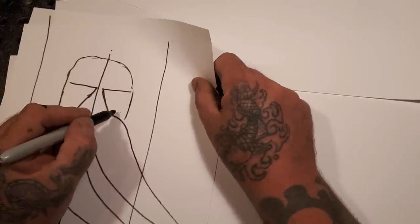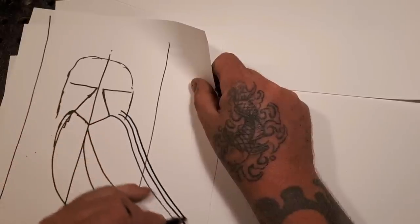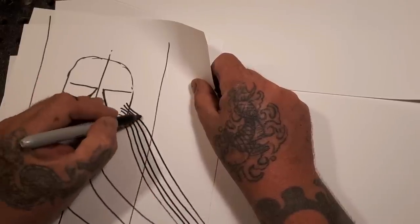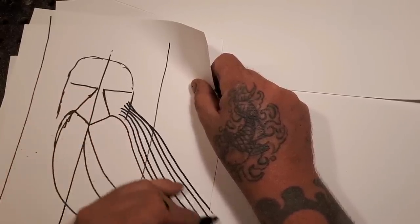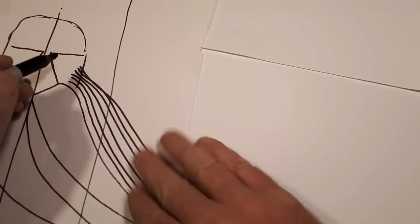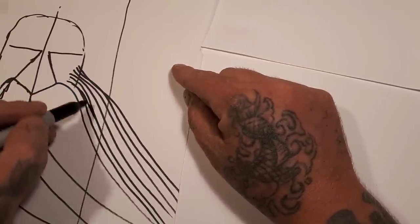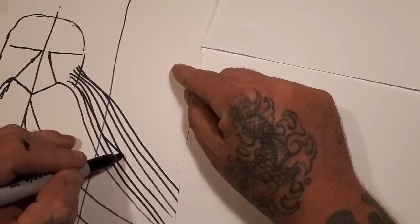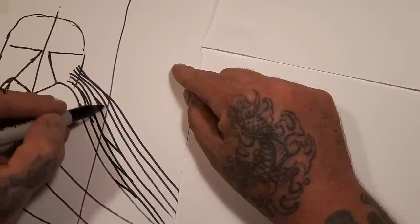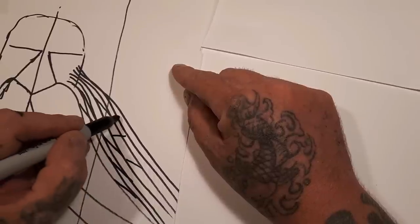Guys, this is the whisker part. Carve them in really tight, really tight beside each other. All fluent, with a nice flow, right? A nice flow. Really close beside each other. Because after you've got all these lines cut in, it isn't that flowing, right? But then you can cross your lines slowly. So watch. Crossing it. Not crossing it like this, that's even too much. Crossing it nice and slow.